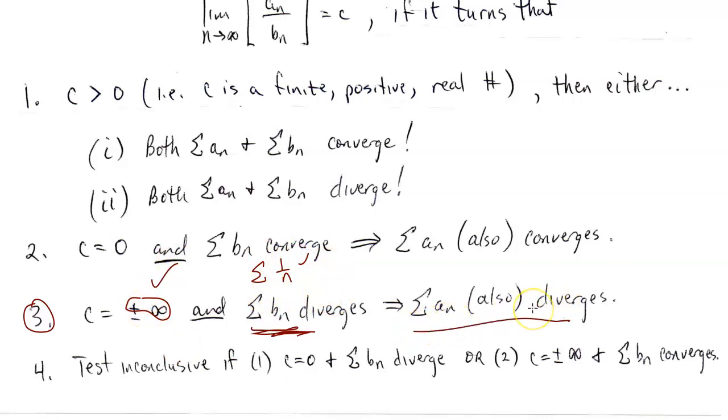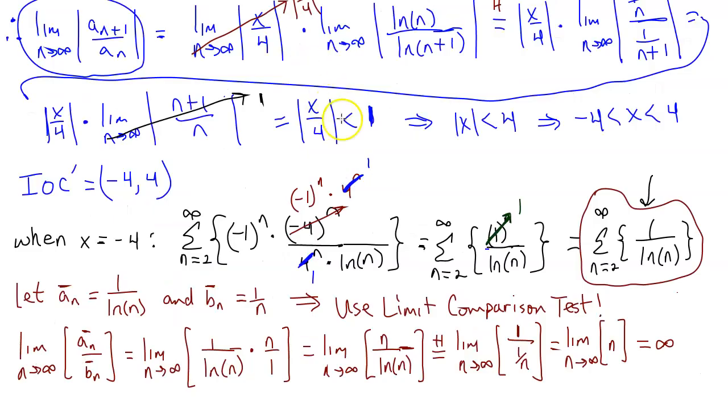So we have both of these conditions being met. That means that the series that we were actually trying to figure out whether it converges or diverges is going to end up diverging. And so that's how we're able to say that when x is equal to -4, that is going to produce a series that is divergent. Okay. And so that's what we'll state here. And then we'll test out when x is equal to +4.